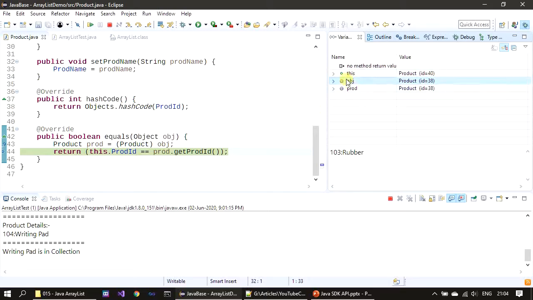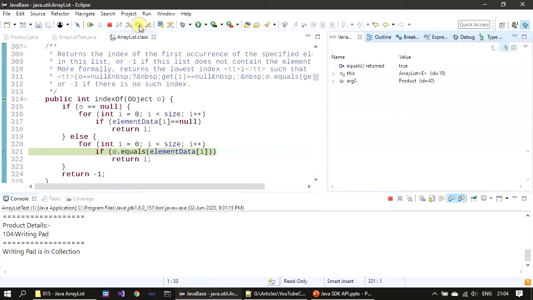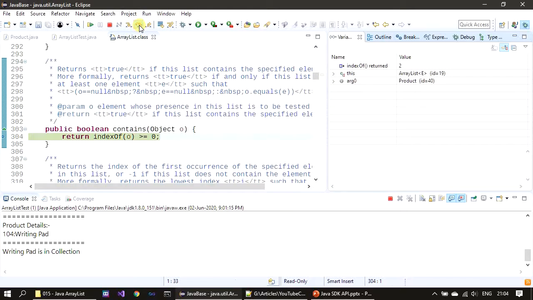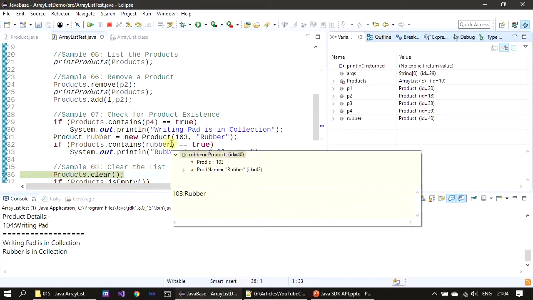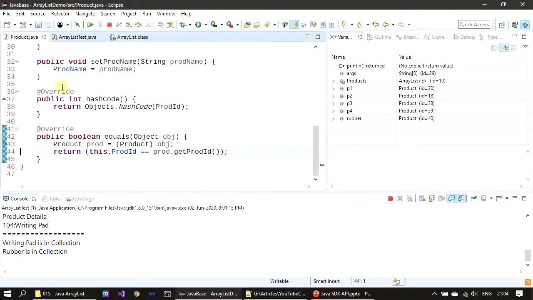So now it found the rubber is there. So what happens? We return true, and this time it prints rubber is in collection. So if you see, it used our method here.